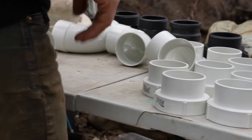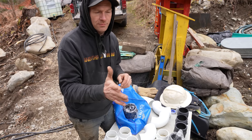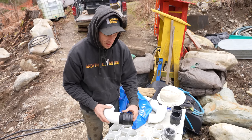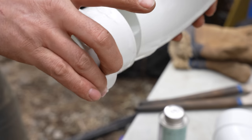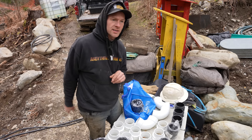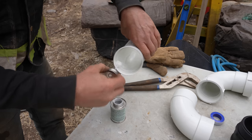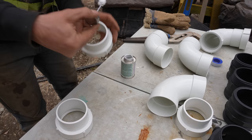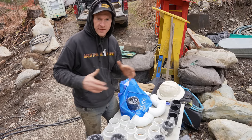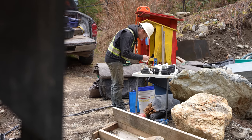What I've got here is a simple and quick idea to take all the curves out of our lay flat lines, because they don't like bending corners — if you bend them too sharp they kink. I'm going to make a couple of pre-made 90s with the cam locks, then I can route my lines on nice straight trajectories and keep the hoses from kinking and out of the work area as much as possible. They'll be multi-use — I can disconnect, connect, and reconfigure them however I want. It was a little bit of money to put together, but once I have it, it's so useful.